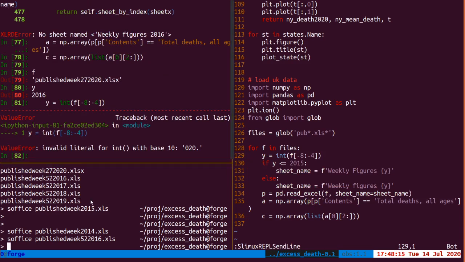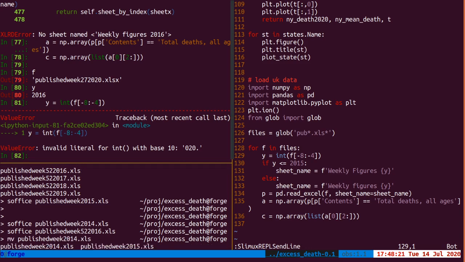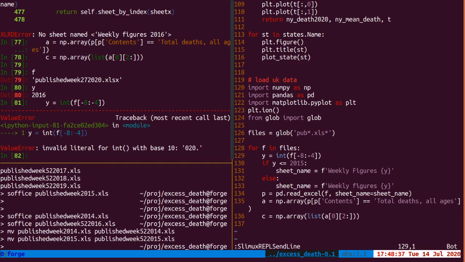Alright, new solution. I will move the 2014 guys, 2014, 2015, to say 52 2014.xls. And I'll move to 2015. Again, I'm hand jamming some of this stuff. That's okay in this particular instance. It's okay because I'm declaring it to be okay.